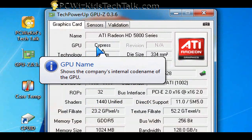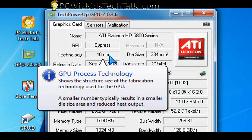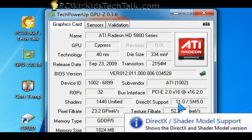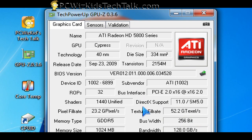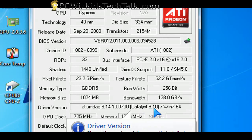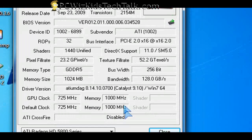In Windows 7 Ultimate, I'm running GPU-Z and I've got all the stats — there's the 40-nanometer architecture, the die size, the transistors. All the numbers are there for your reference. DirectX support of course — 11, Shader Model 5, and all the other specs that you would want to know and compare with other GPUs. I'm using the latest Catalyst drivers, 9.10, and there are the default clock speeds for your reference.